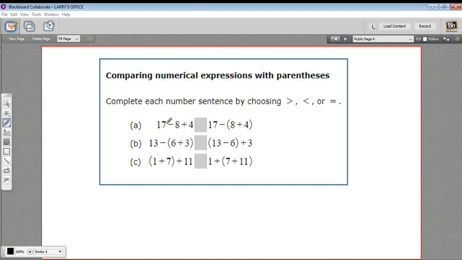Let me show you the difference on this first one. If I were to just do the left-hand side, I could take 17 and subtract 8 from it. 17 minus 8 would be 9, and then we'd have 9 plus 4, and 9 plus 4 is 13. So I get 13 over on this side.